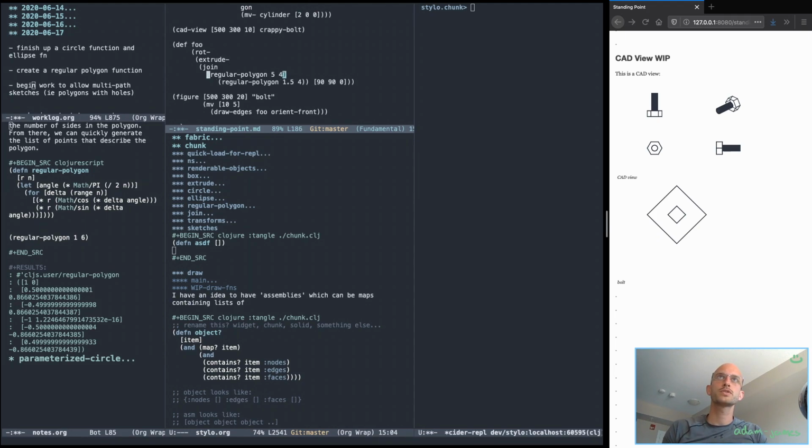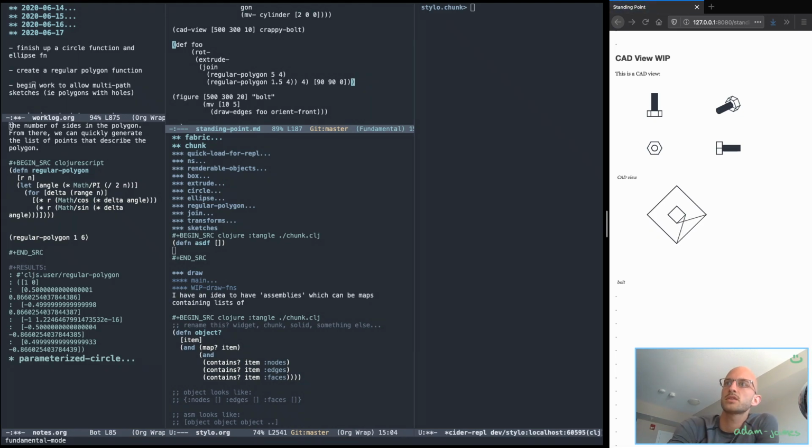And I'm not totally sure why that wouldn't work the way I expect. Extrude 4. Okay, join those two things as sketches. Extrude that single sketch so it's a 3D thing, and then rotate that thing to get the orientation that I want, and then show me the front face of it.